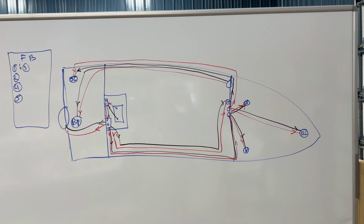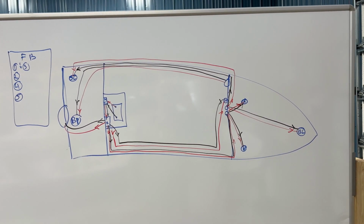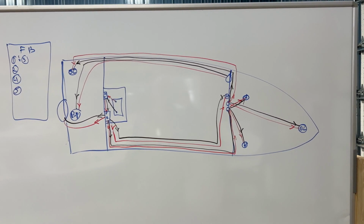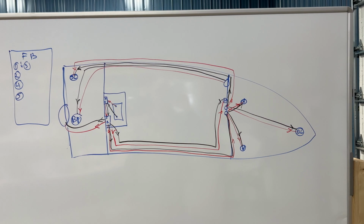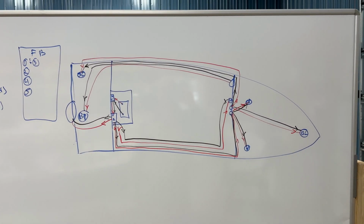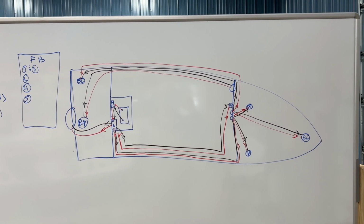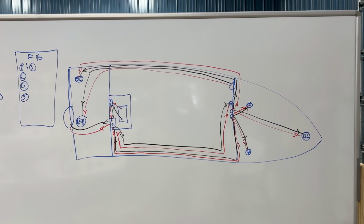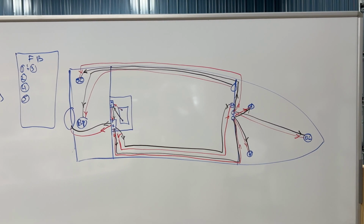So that's how I keep it straight in my head, using red and black, which are the wire colors I'm using. You can use different colors depending on the service that it provides. You can look that up. I've got a link in the comments section that shows the reading I did on the West Marine site about how to do this effectively and safely so that your boat runs well for years.